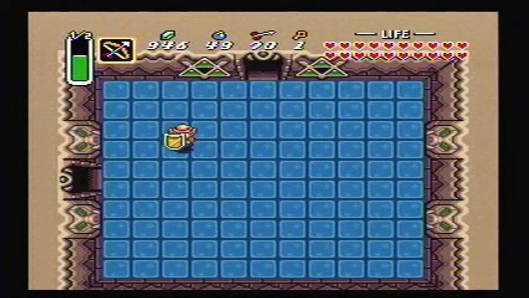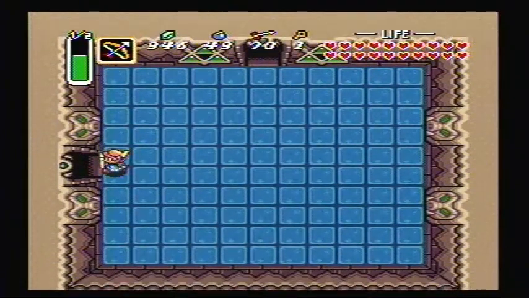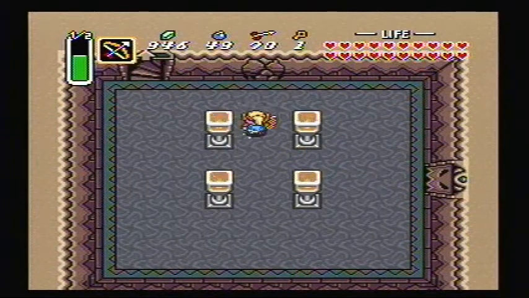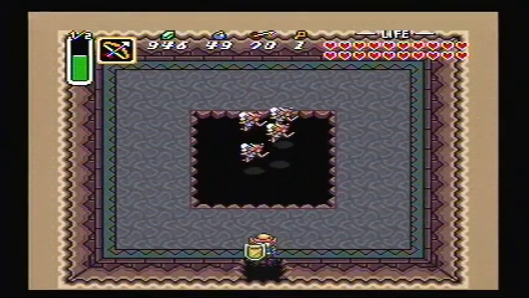The dungeon item for this final dungeon. Okay, no, get in the door. Ice physics. Thank you. There's a fairy room up here if you want. I'm full right now. Don't need it, but there it is.